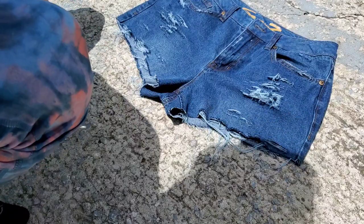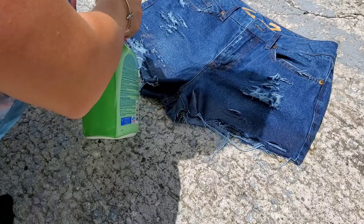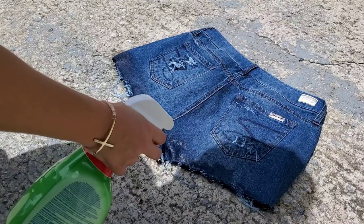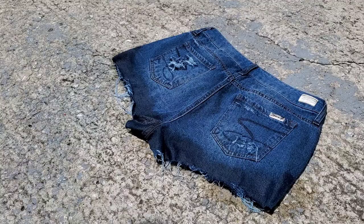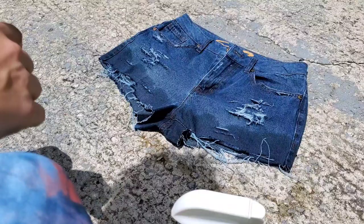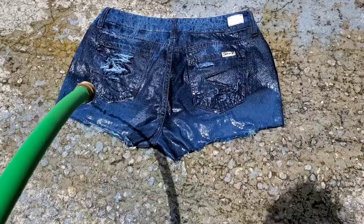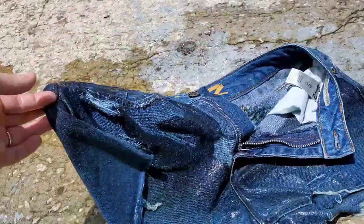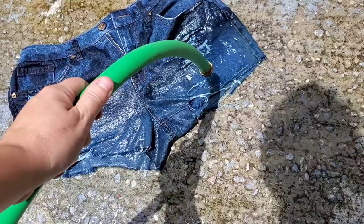After distressing the shorts I came outside and used an all-purpose cleaner with bleach to spray along the bottom of the shorts to try to bleach wash them and give them a faded look. I used the all-purpose cleaner and bleach mix instead of a bleach and water mix because the last time I tried this my shorts turned orange — I don't know if it was just too much bleach or not enough — but this worked so much better. You can see I'm just spritzing the shorts to give it a speckled look so everything blends together nicely. I let this sit for about five minutes in the sun, then went ahead and started rinsing it off with water because I thought it was lightening up too much. So I decided to throw them in the wash at this point and see how they look when they're fully dry — if I want to add more bleach I could later, but I wanted to go ahead and stop just in case.